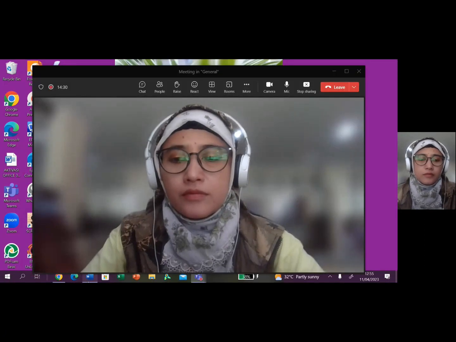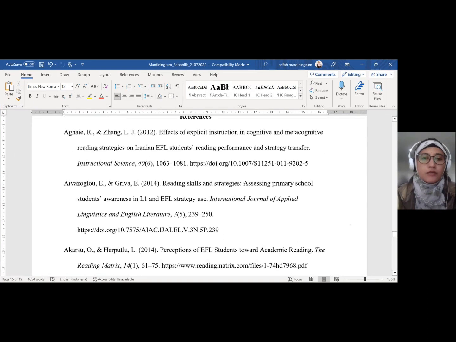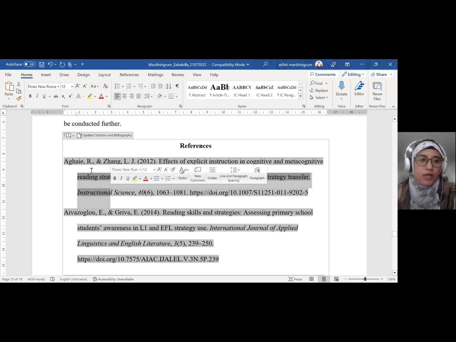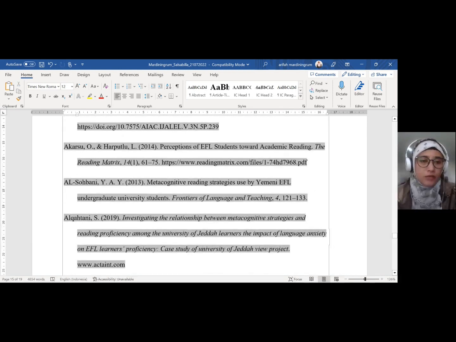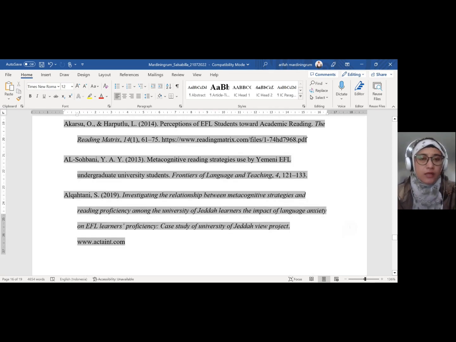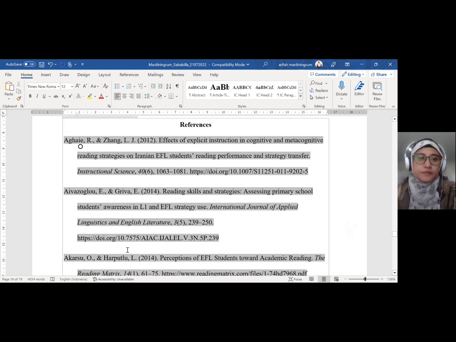Also, this is also the reason why I asked you to use applications such as Mendeley, because if you use Mendeley, you don't need to think about all of those rules, right? Because the application will automatically do it for you. For example, this one, I don't have to do this manually because Mendeley already put this in hanging indentation like this. Okay, they already put it in alphabetical order. As you can see, the A and then B and then C, it's already in alphabetical order. And it's already, everything is already there. So it already follows the rule.